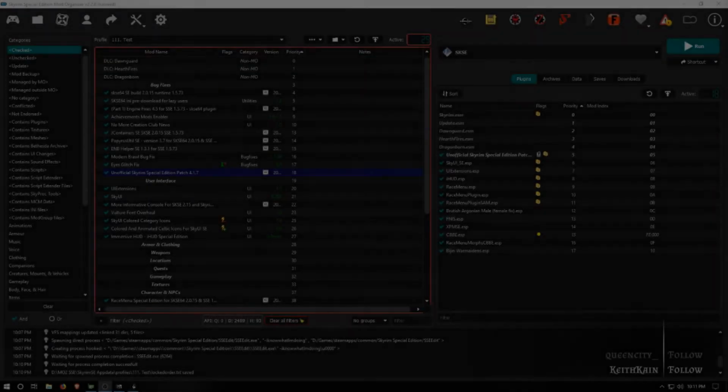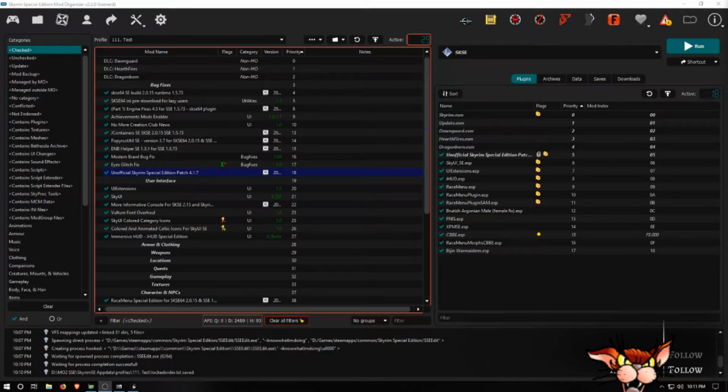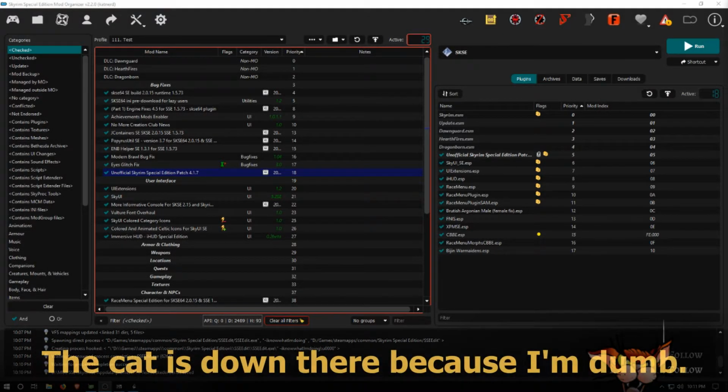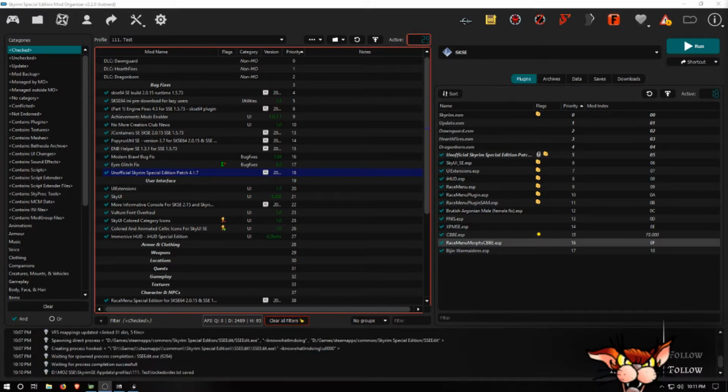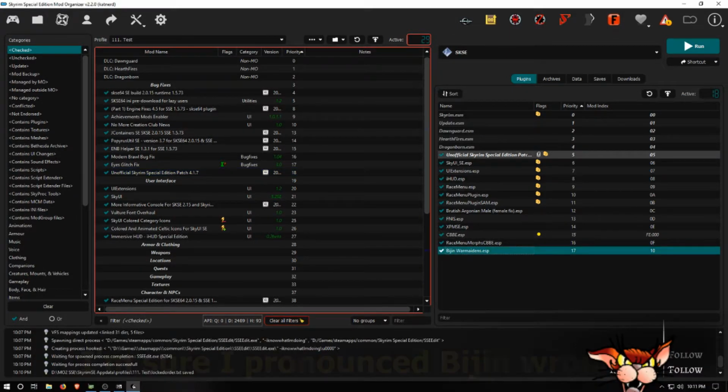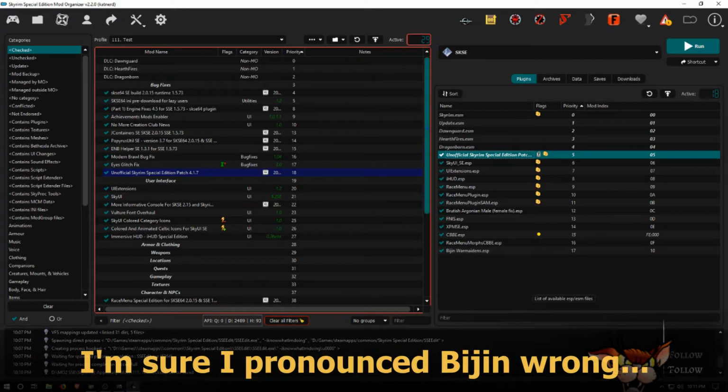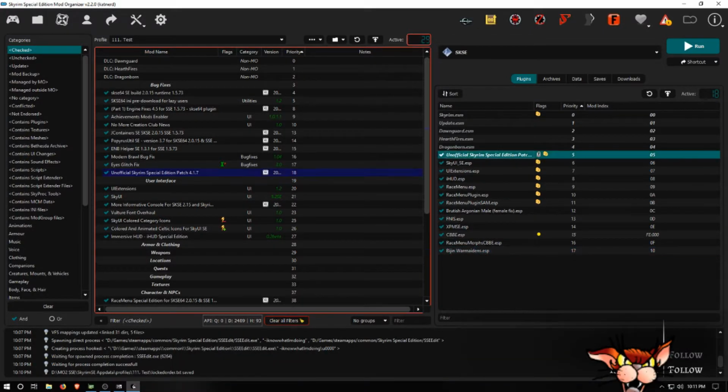This is just going to be a very simple tutorial on how to make NPC overhauls compatible with your individual load order. I'm specifically using Bijan War Maidens and the unofficial Skyrim Special Edition patch, as this is a very common NPC overhaul that is used by an immense amount of people, and pretty much everybody uses the unofficial Skyrim Special Edition patch. Now, don't let the names or the fact that I'm using Special Edition fool you.